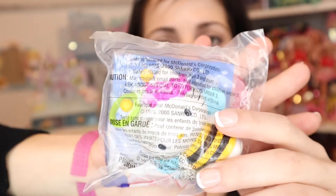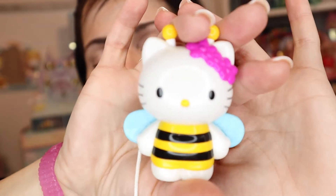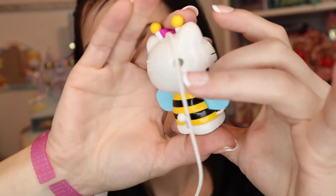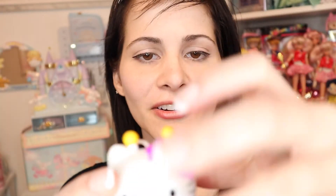Number four - I am so excited, I love the bee so much! I think her wings were supposed to fly - I remember we had this one when I was a kid. Oh, she doesn't work. That's what you get for 20-year-old toys. Her wings don't fly anymore - that's a bummer. Now I have a super long keychain at least. She's so cute as a little figure though.